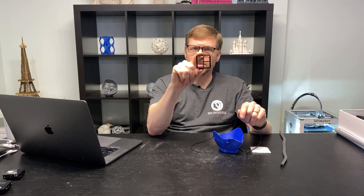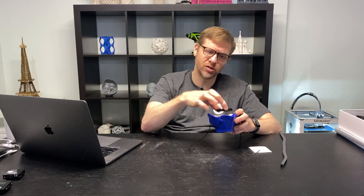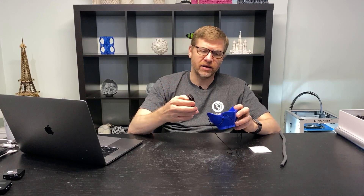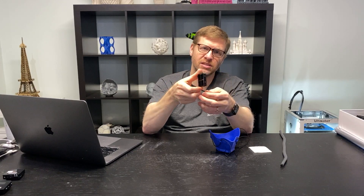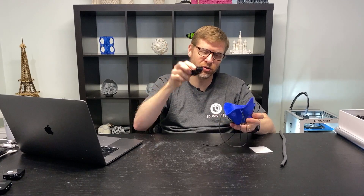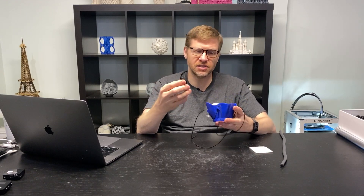The filter frame insert piece has a flange around the edge, which provides a little bit of extra protection both to prevent you from pushing it in too far, as well as providing some coverage around the edge of the filter in case there were any tiny gaps there. We also added a mechanism for getting a tight seal on the filter frame insert. The filter frame has little dimples on the sides, and on the inner sides of the mask we added corresponding little divots that those slip into and pinch the filter material into those spots. So it holds the filter material very nicely and tightly and provides a very strong fit.